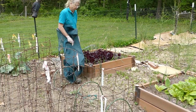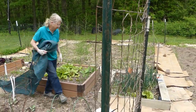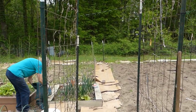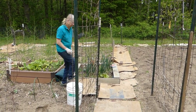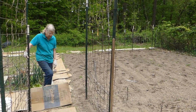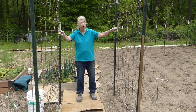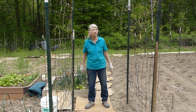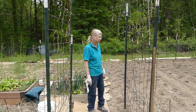Okay, and then the big project today, we were pounding stakes. It's a new idea we're going to try. So right here, we've got two trellises set up on either side of the garden path here for her pole beans. I usually plant rattlesnake, and I think that's what I'll be planting again this year, rattlesnake beans. The idea is they grow up. I'll be planting them on the outside. They're going to grow up, and I'm going to put just some branches off the trees across. So maybe they'll make an arbor. Make a little arbor here out of climbing beans.